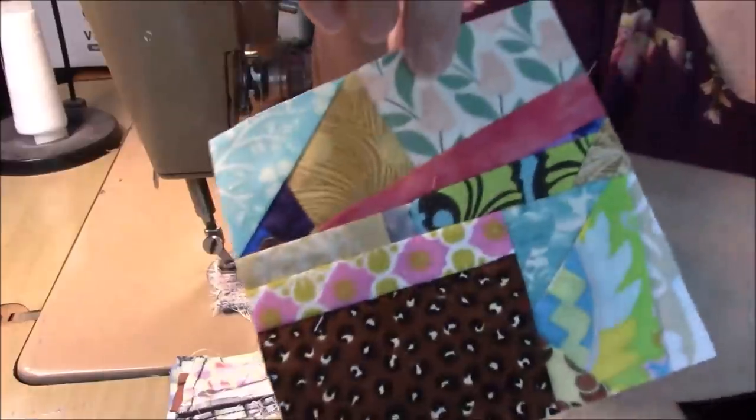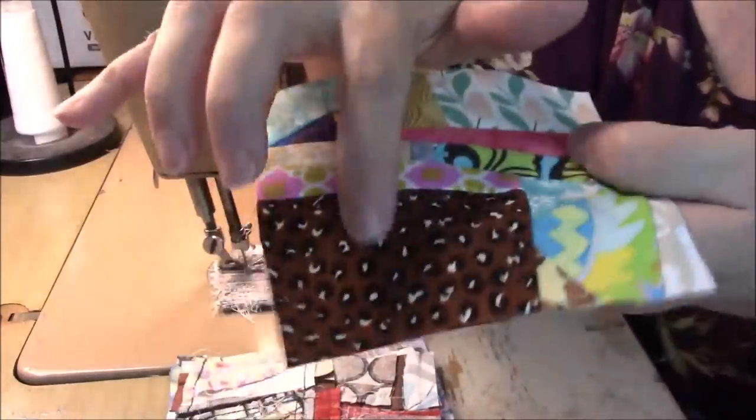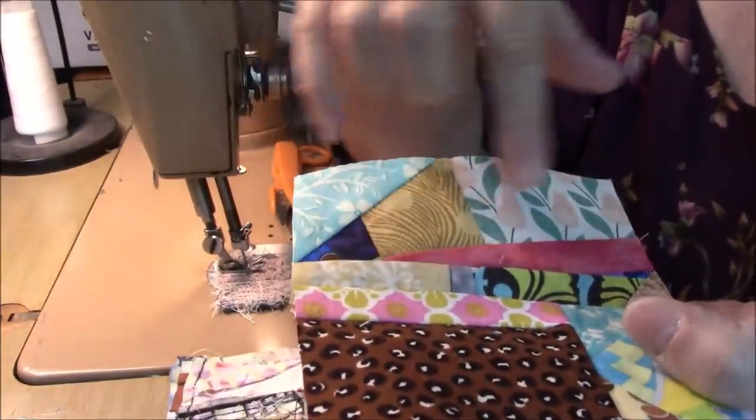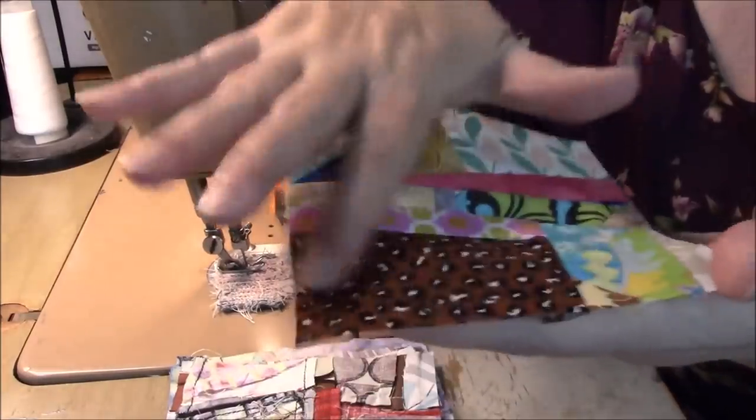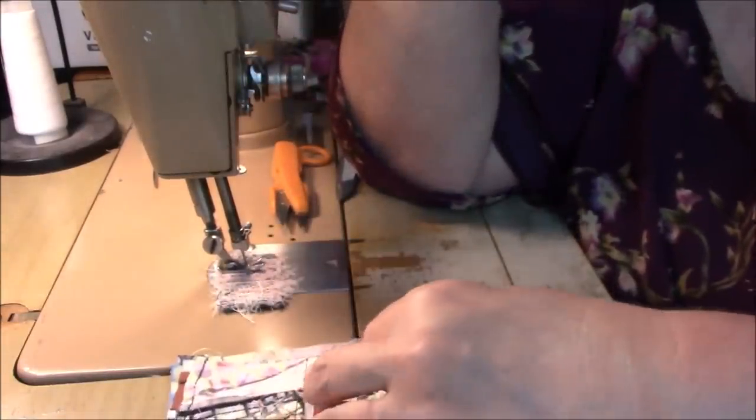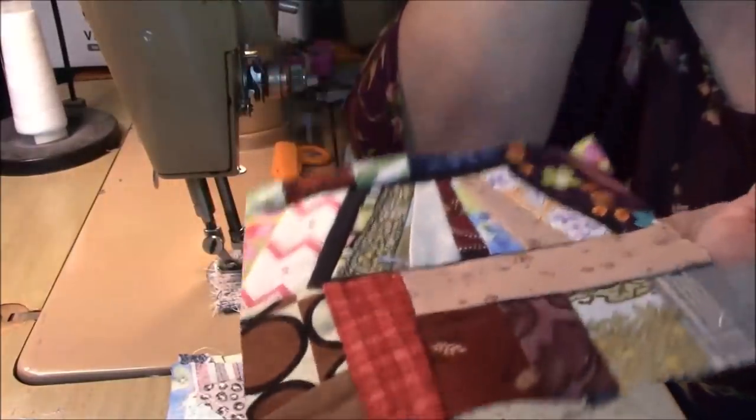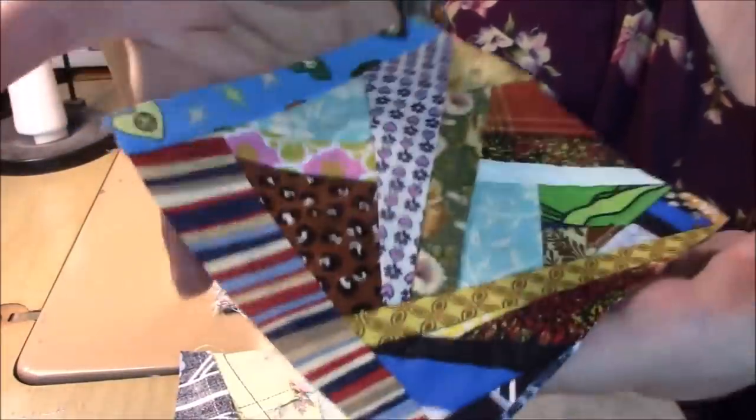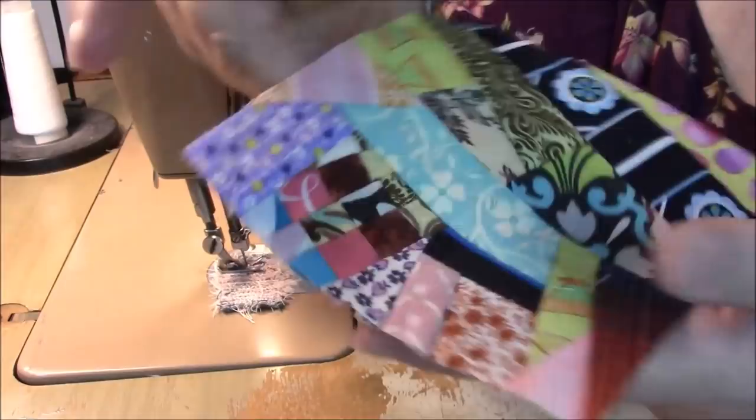And the only reason I put them on eBay is because I don't need them now. This is a big piece. Sometimes I get a little tired. Oh my gosh, that looks like a pencil doesn't it? That's cool. Anyway, sometimes I just want to be able to trim a block to five inches square and I'll just throw stuff that's big. I'm not against the big. Look at this, this was I think part of another tutorial for a scrappy strip quilt block and I used it in here. This, oh I like that. This I think that's what I have left right now.